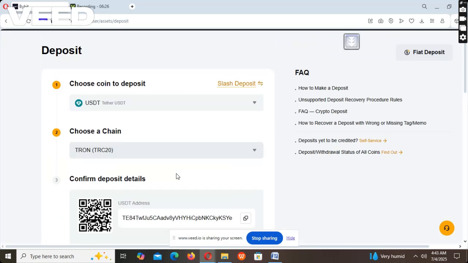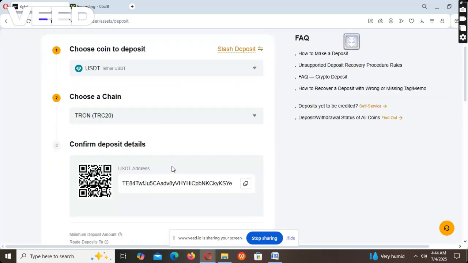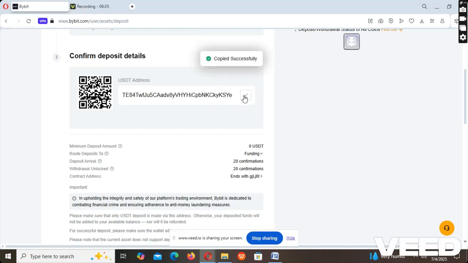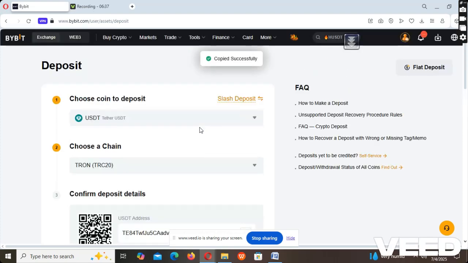So once you do that, you can copy the address. You copy this address, and then you send it to the person that wants to sell to you, and you buy, and you confirm your coin, and your coin will be present in your account. So this is the market.